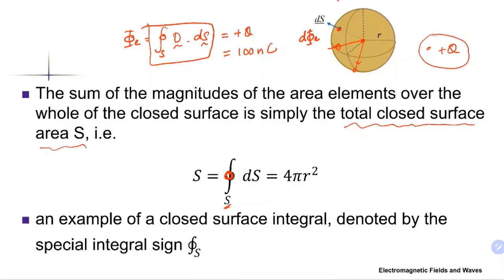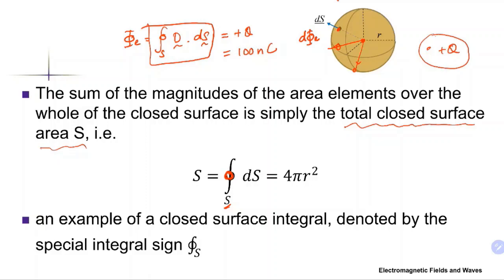My charge is outside. So what do you think this integral is going to be equal to? Just now it was inside, and I said it's equal to Q, that's 100 nanocoulombs. But if I take the charge outside the ball that I have, the sphere, it is no longer enclosed inside it. So what is this integral going to give us? Anyone? It doesn't matter if it's correct or wrong. What do you think?